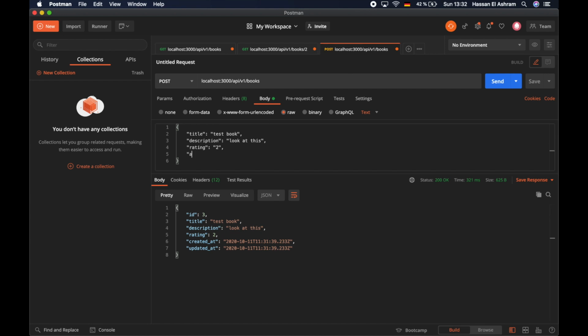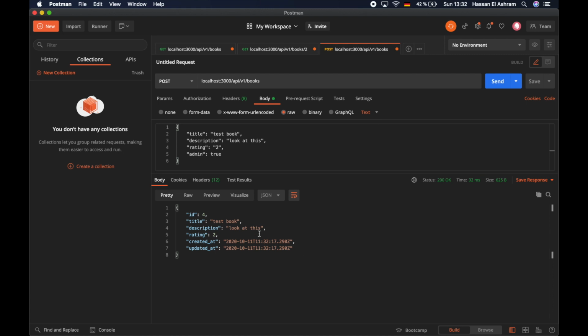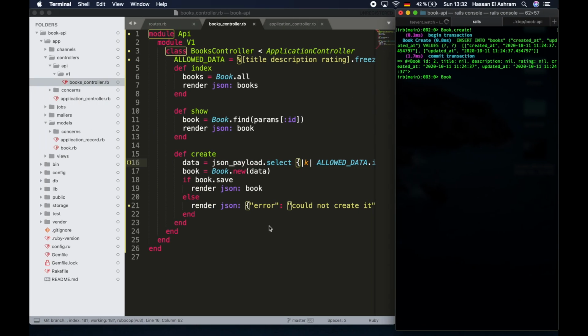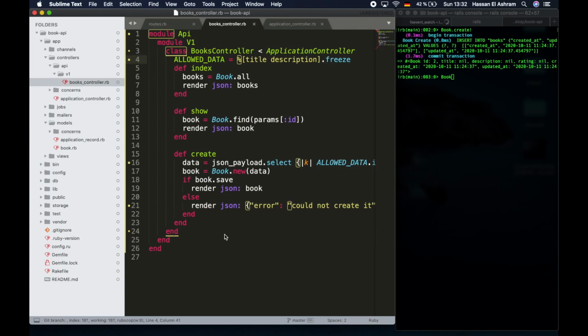So if I would want to turn myself into an admin user so that I can do bad stuff, right? Obviously nothing happens. That was probably a bad example because we don't even have the admin attribute. But what if rating is not allowed and we still try to pass in the rating here? What would happen? You can see that rating is ignored and is actually turned into null. So this is how you avoid mass assignment. This malicious use of data is called mass assignment, and we want to avoid that.